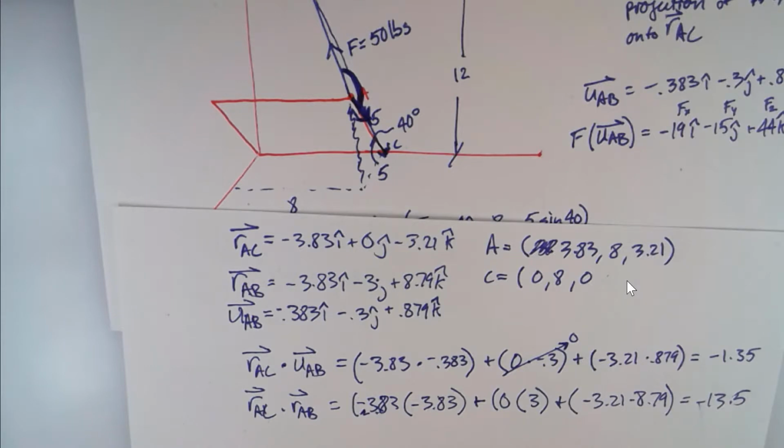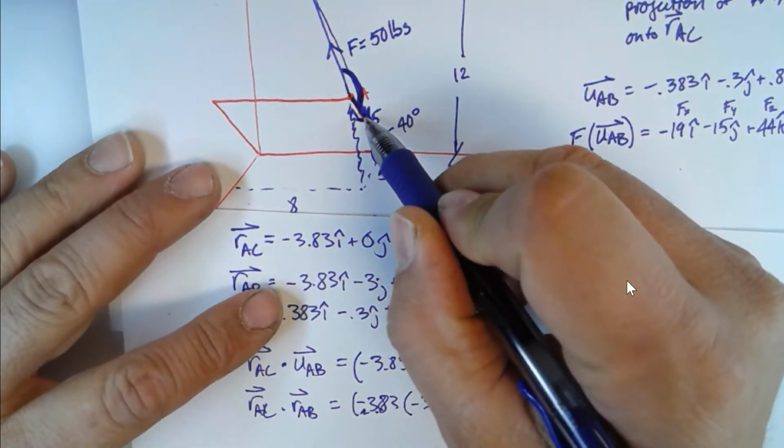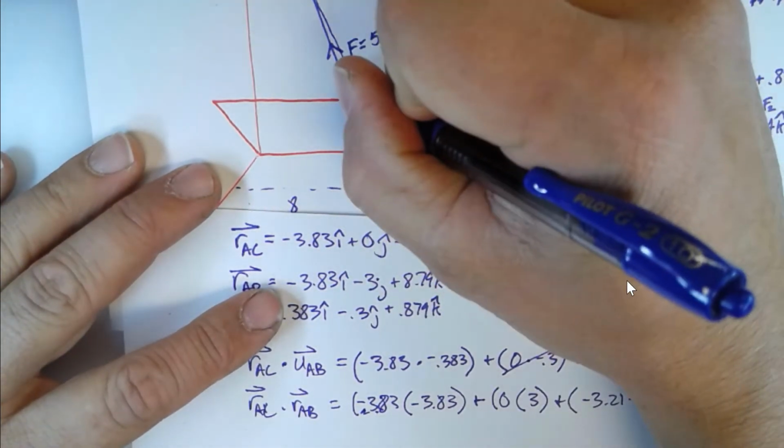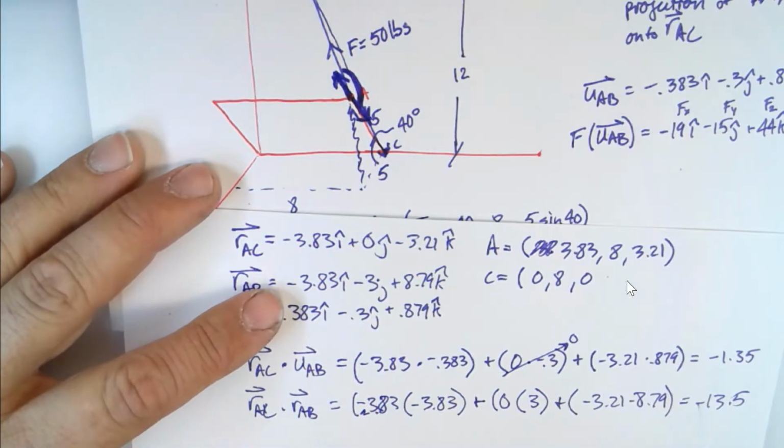Okay, so I have another question. You said the projection of AB onto AC, right? Yep. But if the angle is obtuse between them, I'm having a hard time imagining how that's such a small number. Great question. I drew this in the wrong spot. It's negative, so it's telling me it's in the opposite direction of that guy. Okay. Right? I see that.